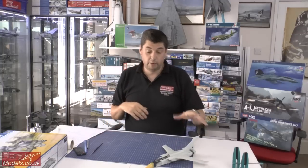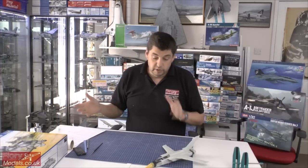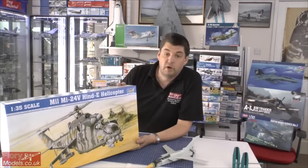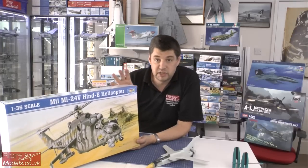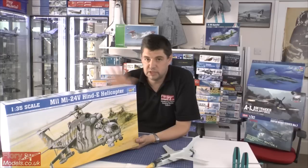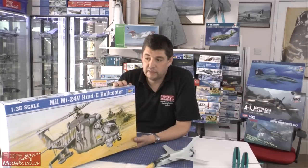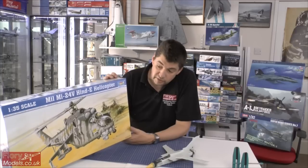Now starting on the Hind - I've got the full photo-etch set for it with all the colour work. Originally I was going to light it up, but I've burnt myself out doing LEDs, so this will be more focused on weathering: chipping effects, staining, fading - all the Russian stuff. I've got a lovely reference because there's one literally an hour up the road from me at the Weston-super-Mare helicopter museum - they've got a German one up there you can crawl all over.